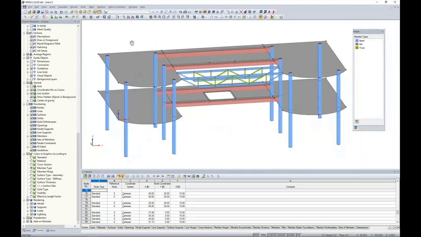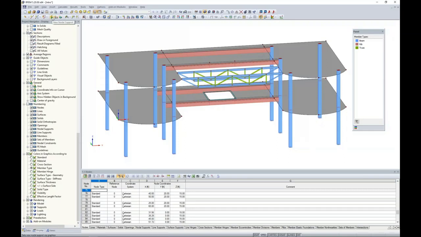The final couple things to take care of would be number one, the support conditions. We have nodal supports up here in our toolbar. We have line supports, which may be applied to the bottom of walls, for example. We have surface support. So this might be beneficial for a surface slab on grade where we can define the soil properties and then the program will apply spring stiffnesses for us.